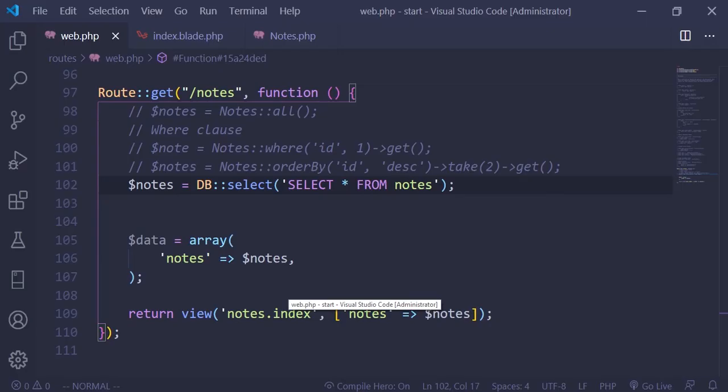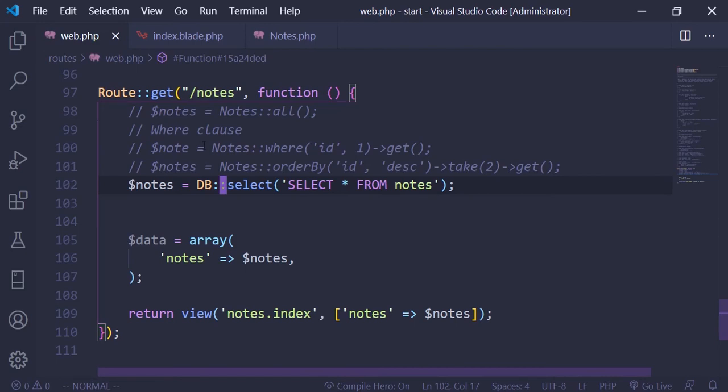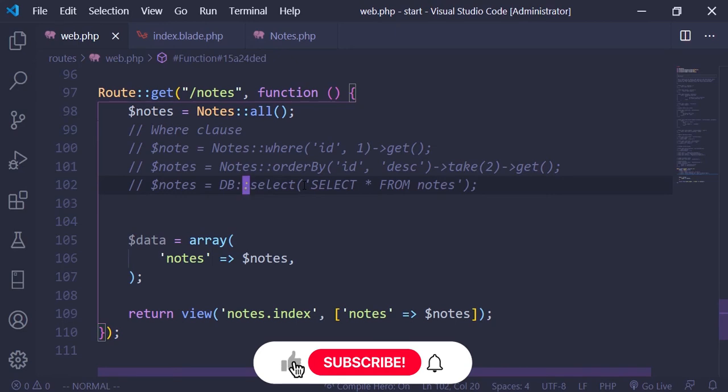We can also use the DB to make a where clause. If you check the official docs, you can find a way you can do that. So we kind of really touched on how you can use the DB, and let's stick to this. Let me just comment this out. So that's how we can use Laravel to actually query our database.